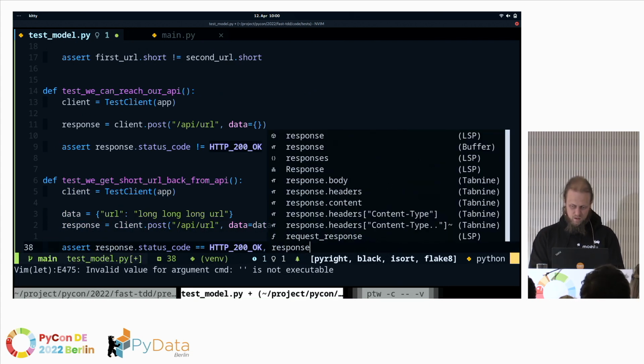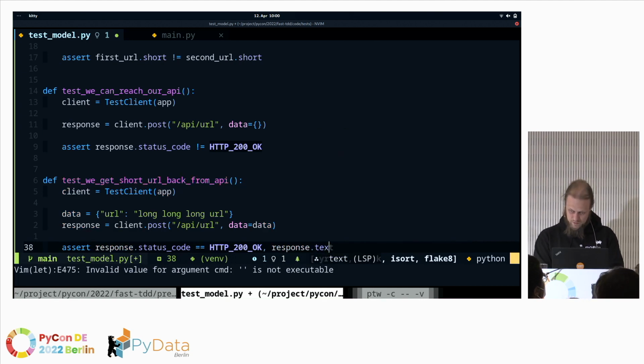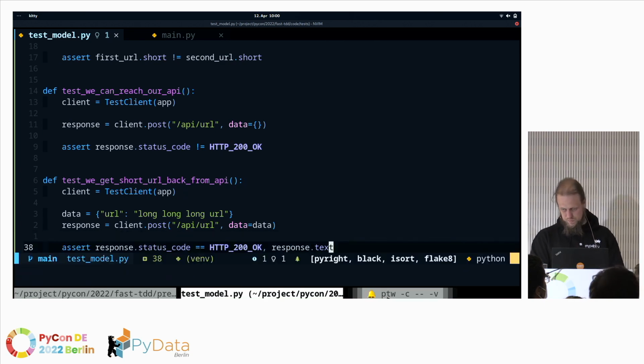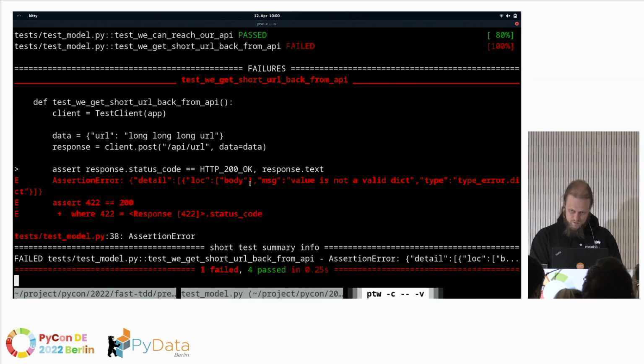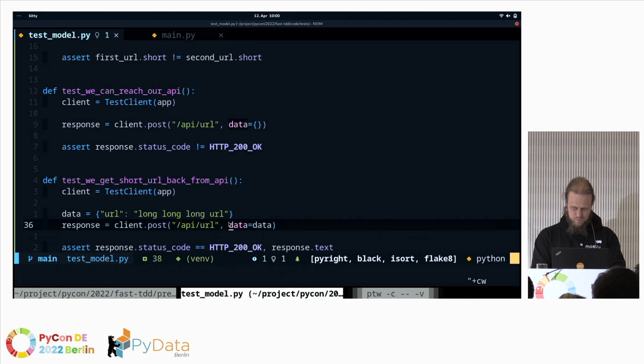It's a little bit more of a real-world example where everything doesn't work all the way right in the beginning. Let's put the text here, and of course our code runs again. And see, we get a message: value is not a valid dict. Okay, nice. So which value? We are sending data. I guess we can send JSON. And after this, it should work.